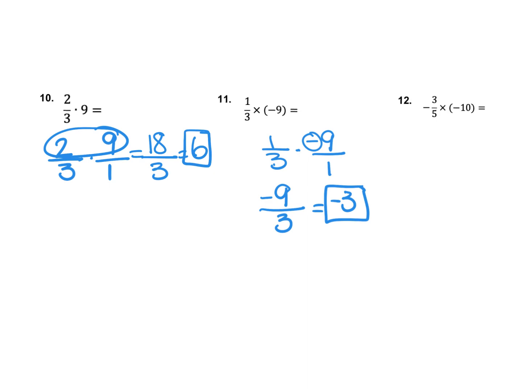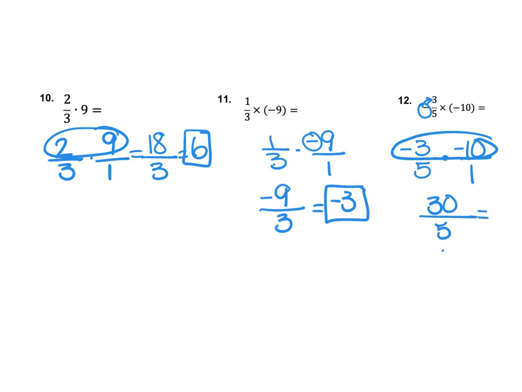And our last one, now notice how this negative right here is kind of in the middle there. That's what I was talking about. I would bring that up. It doesn't really matter where it is, but I just find that it makes it a little bit easier if I bring it either to the top or the bottom, and I usually bring mine to the top. And I have then times negative 10, and again, let's make that a fraction. So I have a negative times a negative, which is a positive, and so I've got positive 30, and 5 times 1 is 5, and then I would simplify that, and I would end up with a positive 6. So in this lesson, we took a look at reviewing multiplying and dividing the integers.